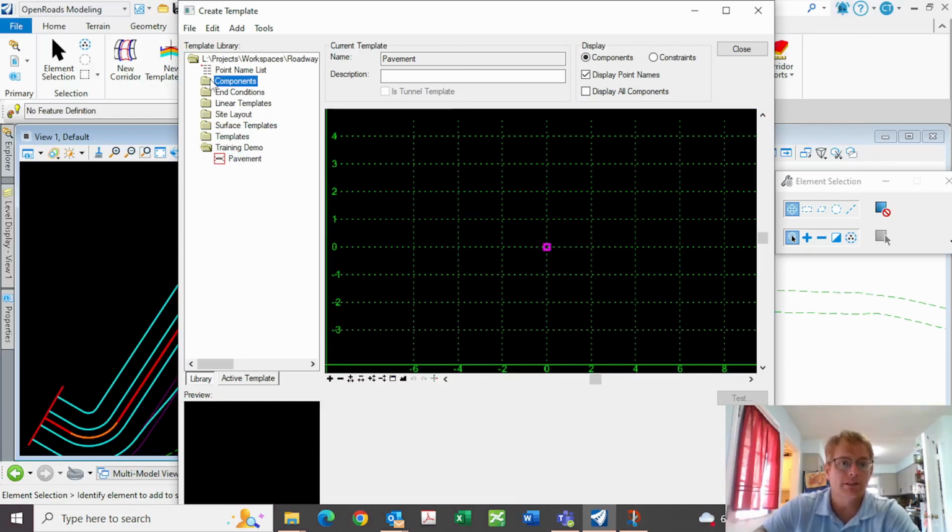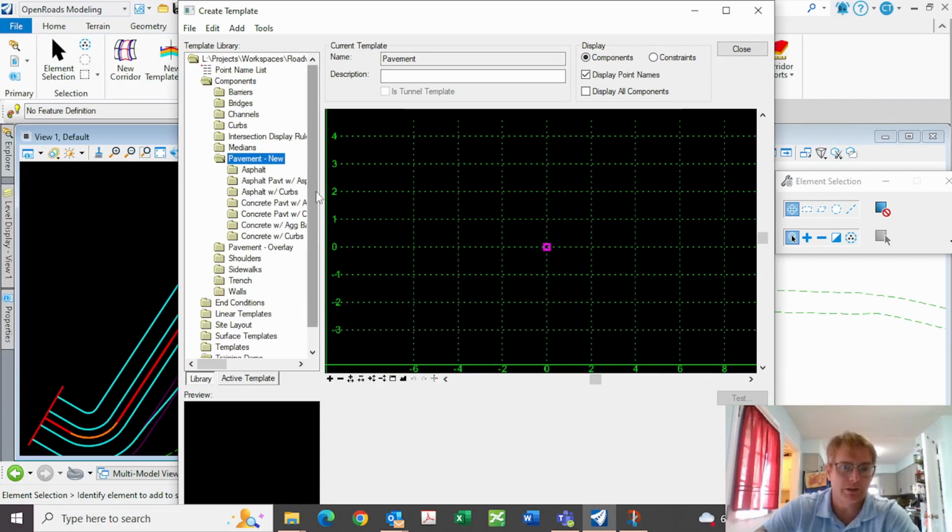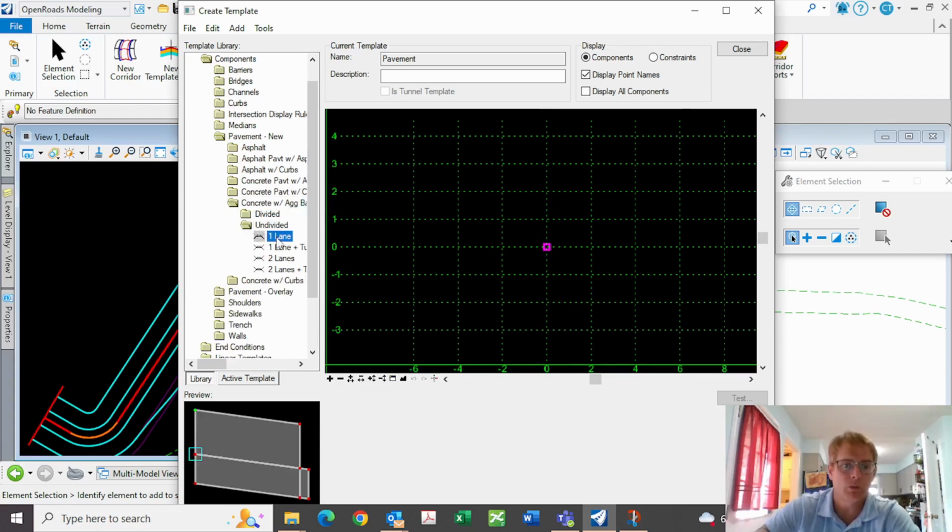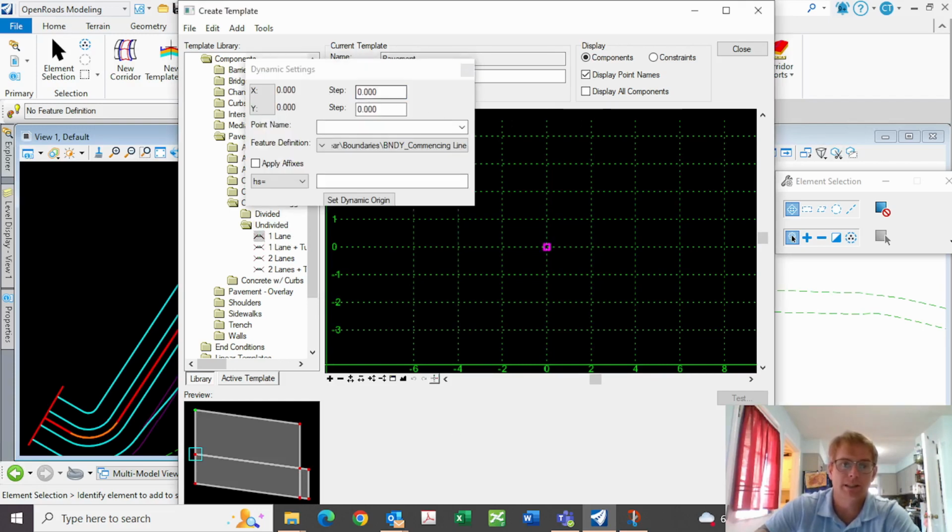So, like I said, they've already got existing components. We can use what they have and alter it to what we need. We'll go with concrete with an aggregate base. It's going to be undivided. It's going to be one lane. Whenever we're bringing a component, we want to make sure that our steps are set to 1 and that apply fixes is turned off. That's just a preference of mine.